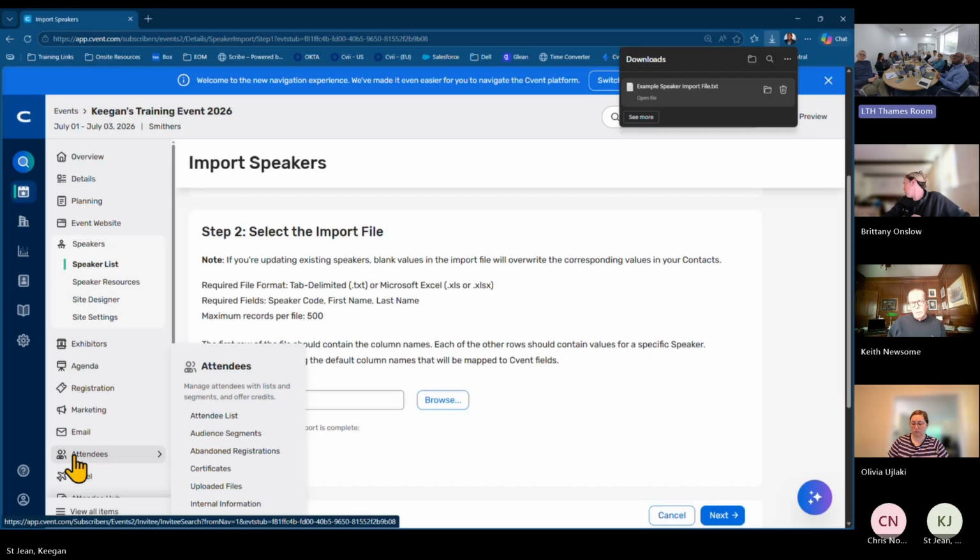When you say pull it, like in a report? Well, when we create the speaker, we're putting a picture of the speaker into Cvent, correct? Yeah. So somewhere down the road, we could pull a report that would include that photo. That's what I'm saying. I'm not sure that it will include the photo, but I can circle back to you. We have reports that pull their details. I'm just not sure about the picture. Okay, thank you.